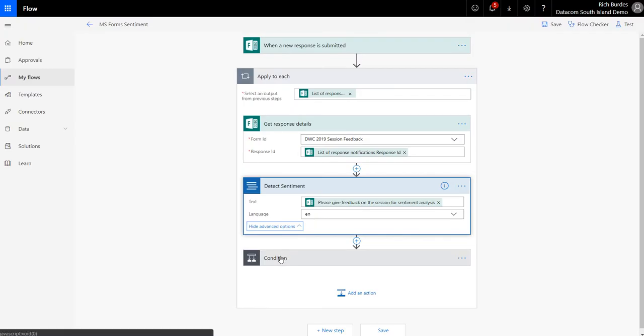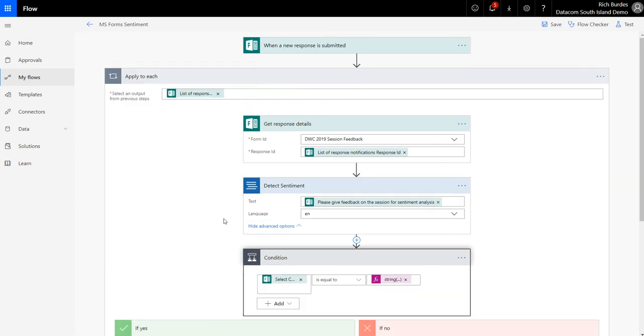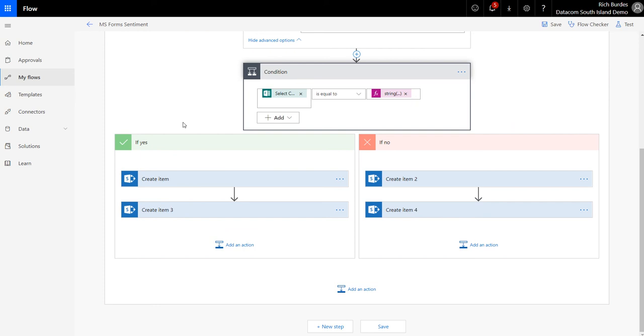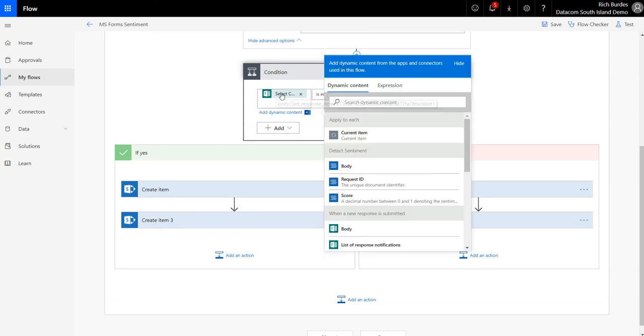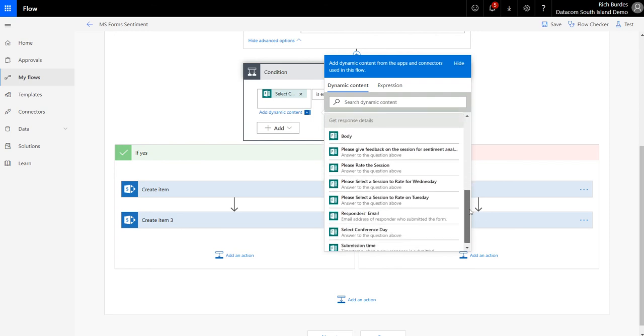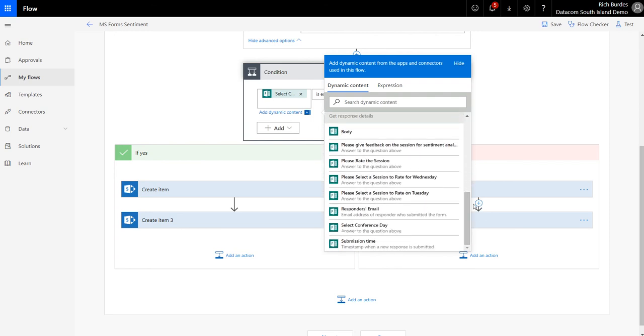So what I'm doing, first of all, I need to check the day, because I wanted to have two options, Tuesday and Wednesday, when they could select, because there were 30 odd sessions. That would be quite a long Microsoft form to scroll through to give feedback on one particular session. So the first condition I have, now that doesn't really say much, but if I click it, it's basically selecting the day. So was it a session for Wednesday or was it a session for Tuesday?